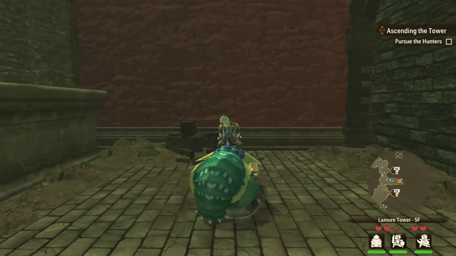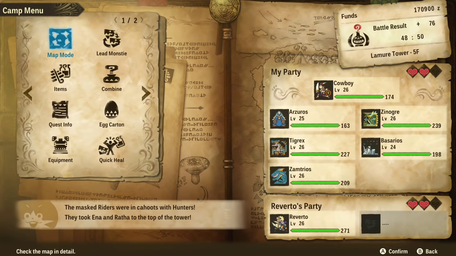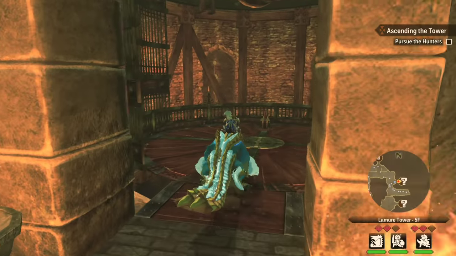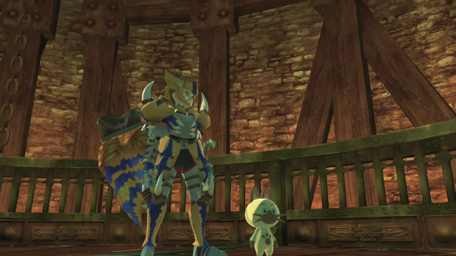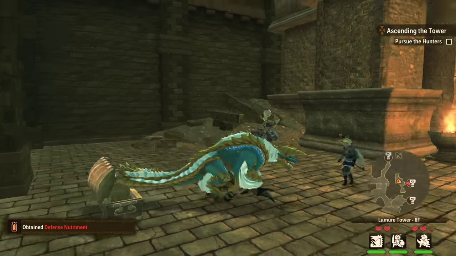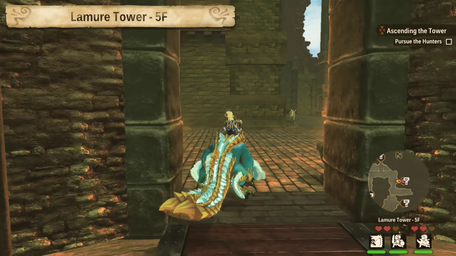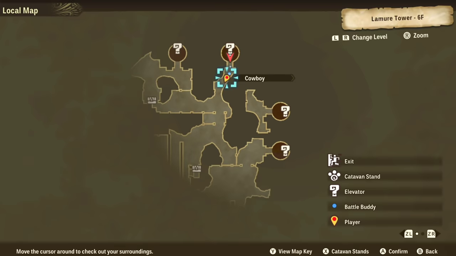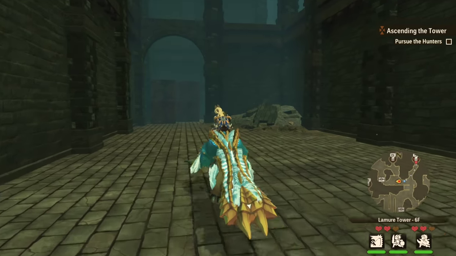I'm gonna try these far ones first. Oh yes, I like money. Though I don't need money at all anymore, dude. 171,000 zenny. Your boy's got money for days. Nutrients, that's good, that's good. Excuse me, nutriments. Seem like they just go to the same place.